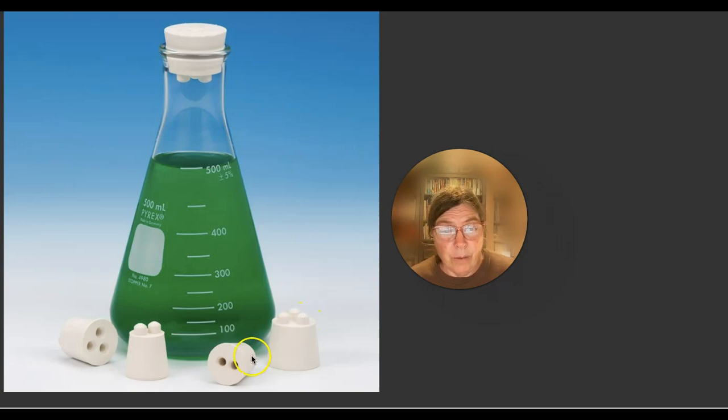So you could have a leak through one of these holes because you're using one hole and you think the other hole is stopped up, but it's not really stopped up. So you've got to be very careful. First of all, check and make sure you don't have any completely open holes that you're not using, and then use the parafilm to wrap around the joints again. It happens every single time. Somebody thinks they've got a 2-hole stopper and it's really a 3-hole stopper, and air is going in and out between the flask and the room the whole time, and the pressure is, of course, not changing. So be very careful about that.